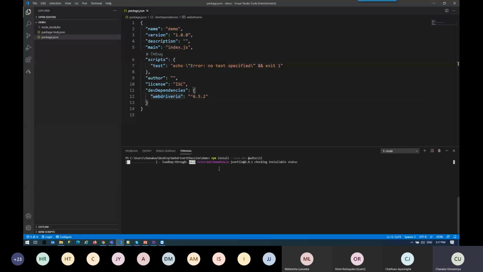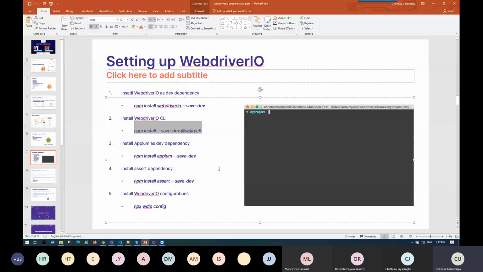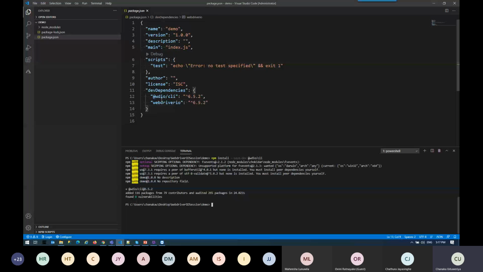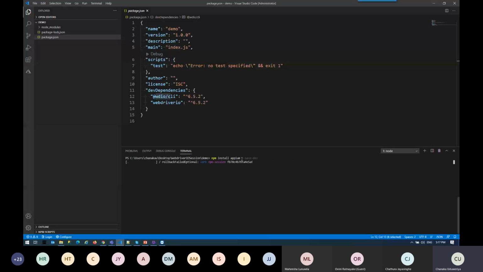And then you need to install the dependency for Appium on npm. Right, now you can see the dependencies are getting updated, and install the Appium also as a dev dependency.